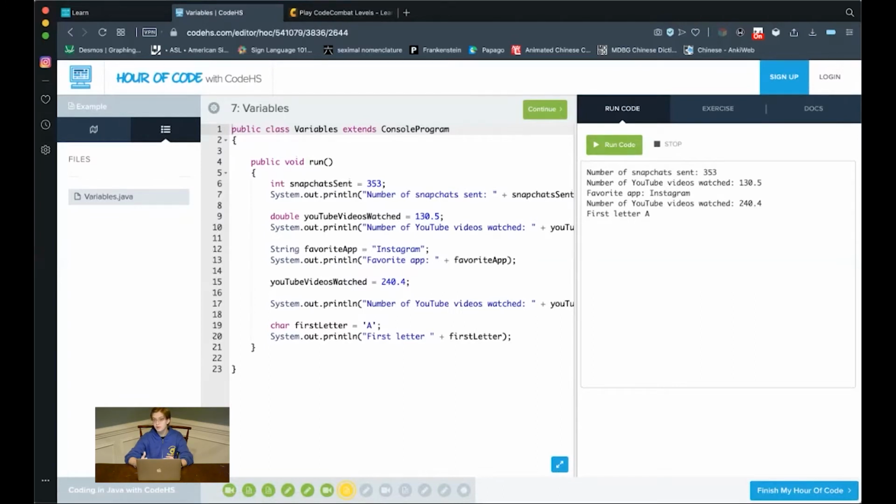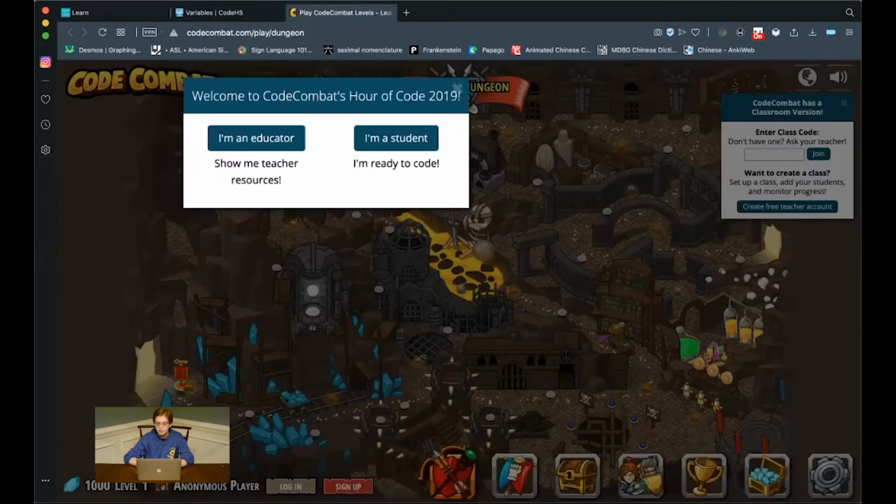There's also some different games you can play. An example of one that I used to like when I had to do this in school a couple times is Code Combat, but you should look through and pick the one that's most fun for you. And the games are an even more fun way, I would say, to learn code, even if you don't want to get into the really serious stuff where you have to track really specific things. It allows you to just sort of have fun with it.